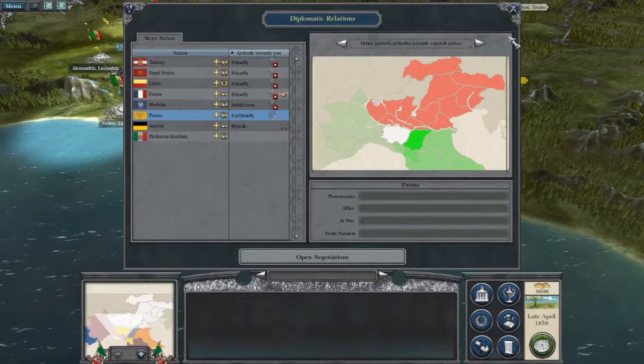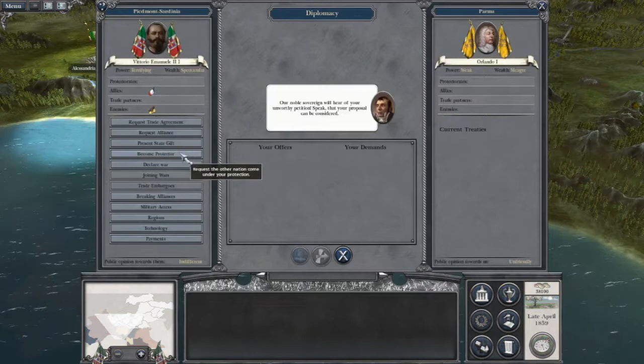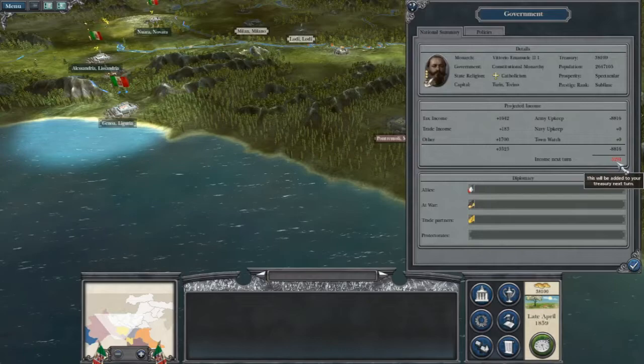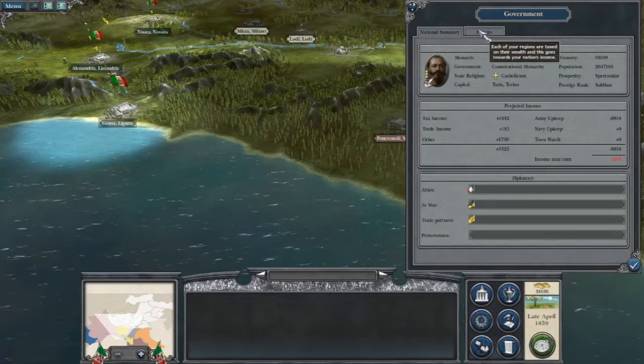Perhaps we can do a trade. So let's open negotiations here, and let's do request trade agreement. Yeah, pretty sure that we can get this trade, so we got the trade agreement here. This will allow us... Okay, we have very, very low income. We are going to go into a deficit right now. So let me see here.